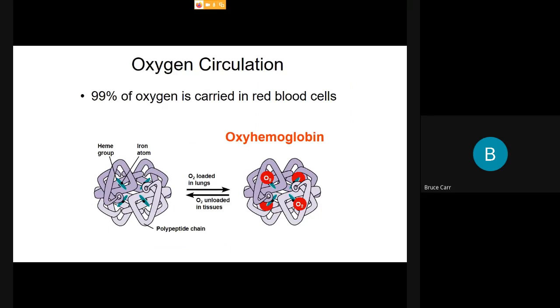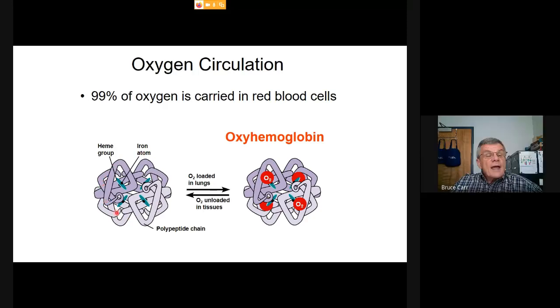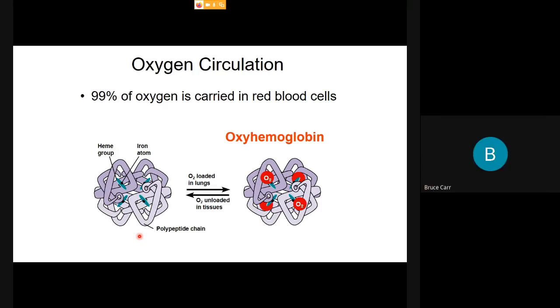Oxygen circulation. We have the depleted molecule here, colored purple, 2 alphas, 2 betas, tinted differently, and 4 heme groups. It's colored purple because in this state, hemoglobin is deoxygenated, and it has a bluish, purplish tinge. It's why the veins in the back of your hand have that blue tinge. They're coming back from the tissue in depleted form. But loading oxygen in the lungs, 1, 2, 3, 4, we get oxyhemoglobin, and it definitely changes the color of the blood to a bright scarlet red.